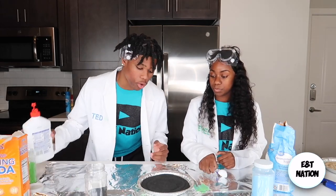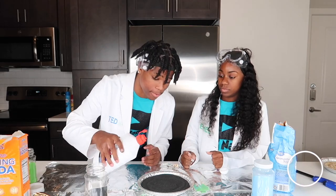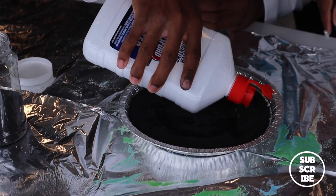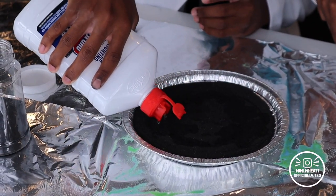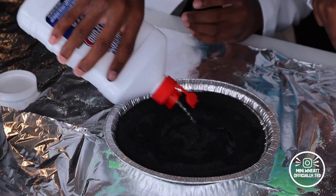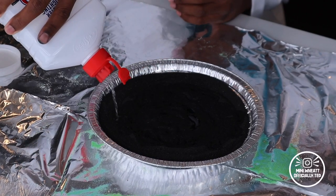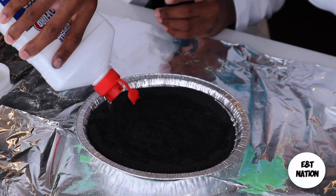So next, y'all know we gotta put a lot of lighter fluid because now we're gonna be doing almost the entire pan. So go ahead. Hold on, do the outside of the circle first. You going completely from the outside. There we go. I'm scared, y'all. We gotta do almost the complete outside.